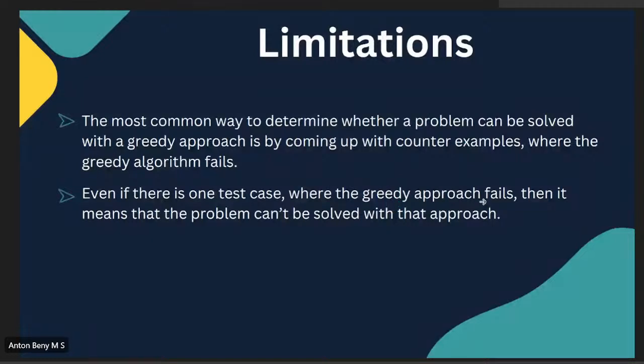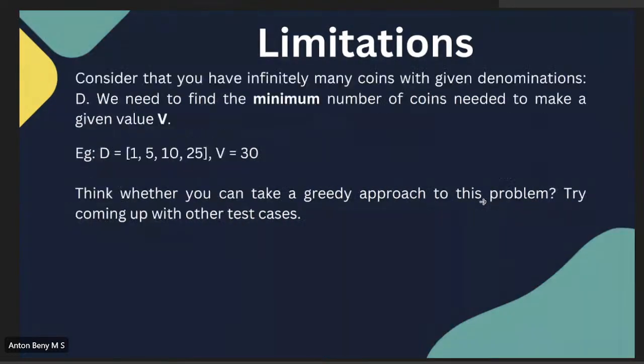And even if there's one test case where the greedy approach fails, it means that the problem can't be solved with that approach, because, as you know, your approach has to be general. It has to work for all possible test cases. If it doesn't work for even one, that means you can't apply the greedy approach. So right now we'll look at one example.